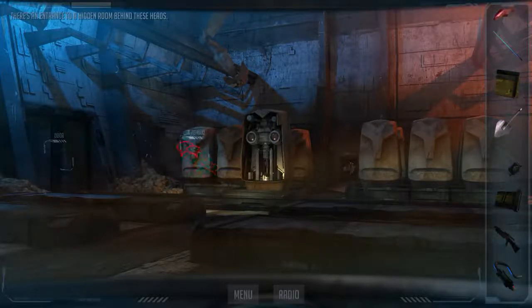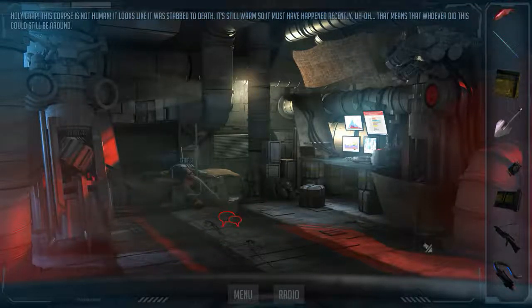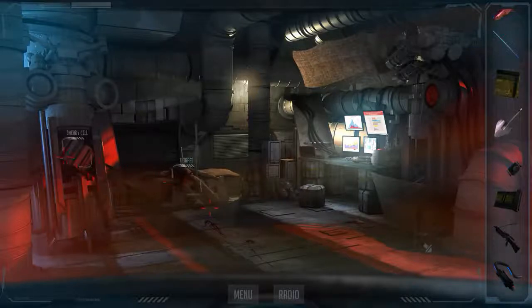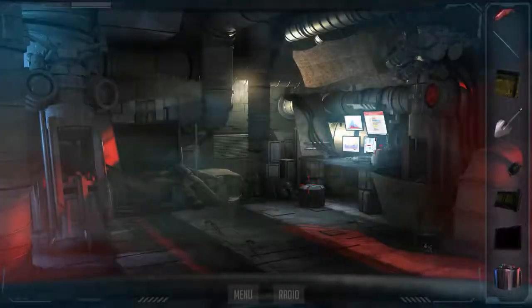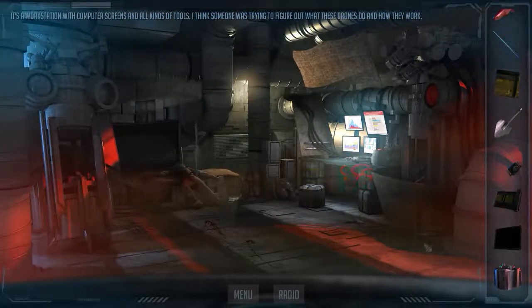There's an entrance... Holy crap, this corpse is not human. It looks like it was stabbed to death. Still warm, so it must have happened recently. Uh-oh, that means that whoever did this could still be around. It's a workstation with computer screens and all kinds of tools. I think someone was trying to figure out what these drones do and how they work.